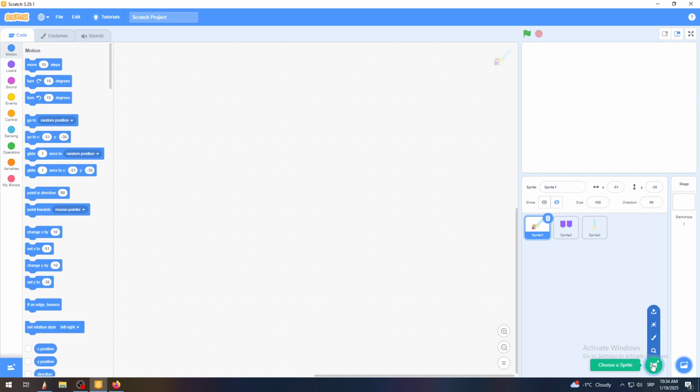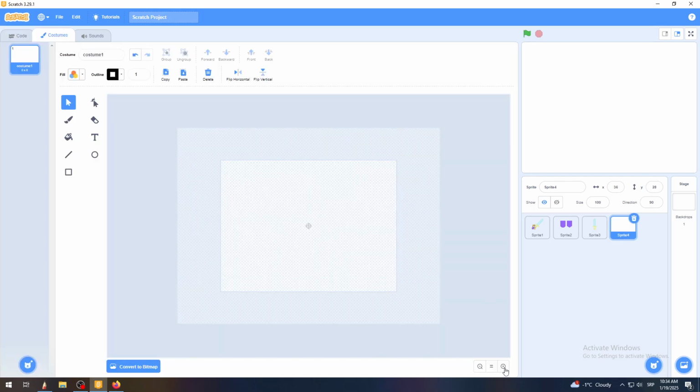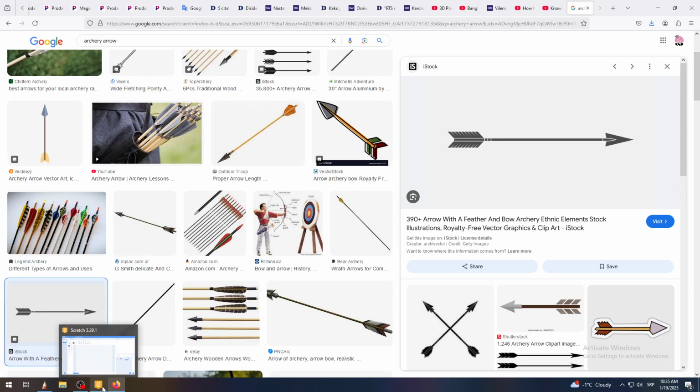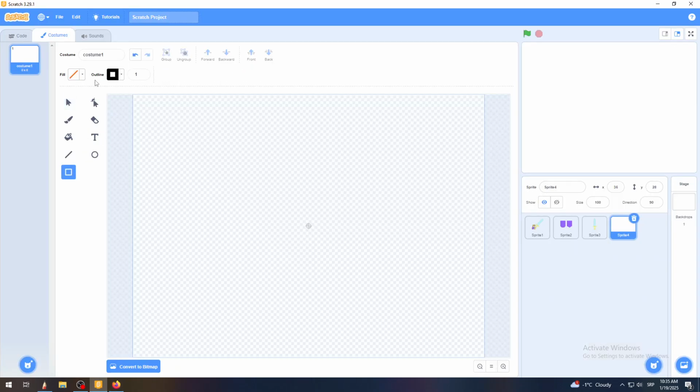Okay, so again I will go to paint to create a new blank canvas, zoom with magnifying glass. For the body of the arrow I will use some kind of rectangular shape with brown color as representing the wood. Click and drag, and until you release you can choose how skinny or fat this arrow will be. This looks good to me. Okay, put it in the middle. That's the body.